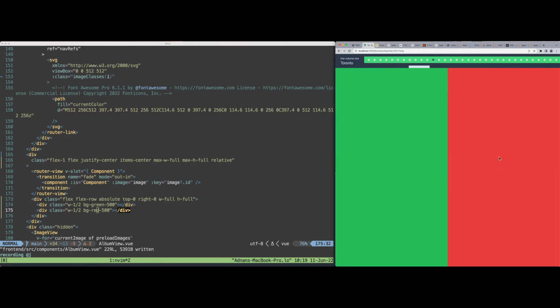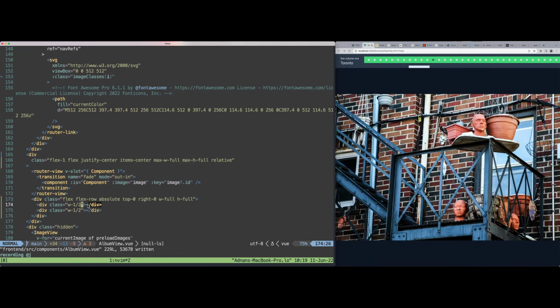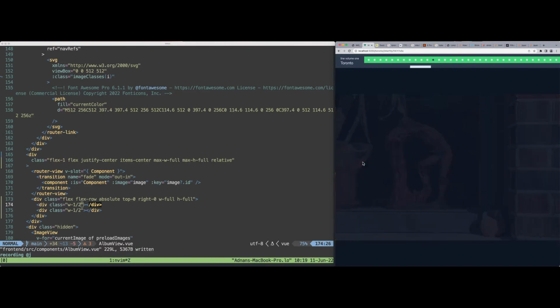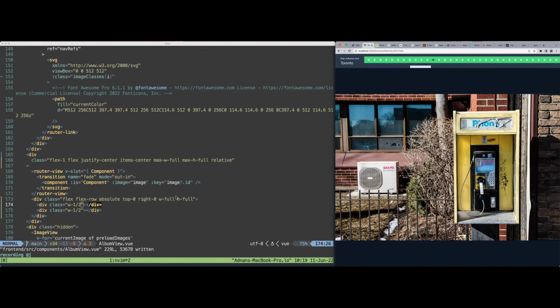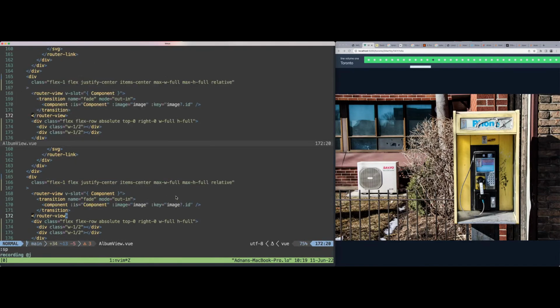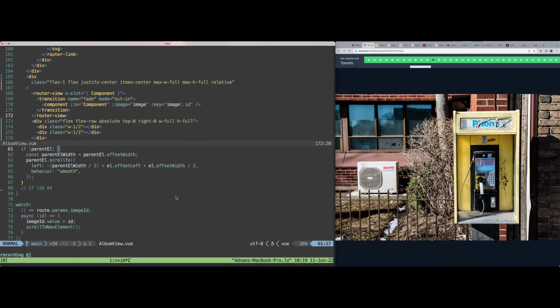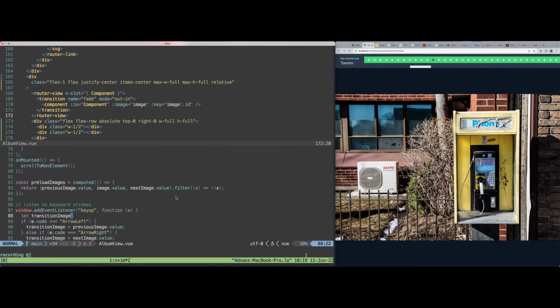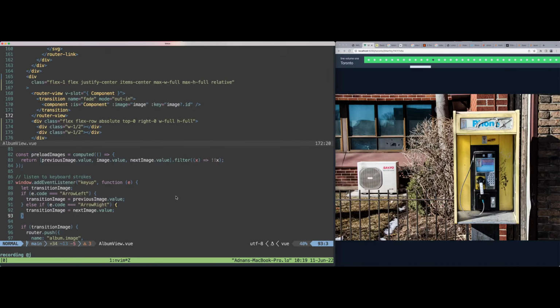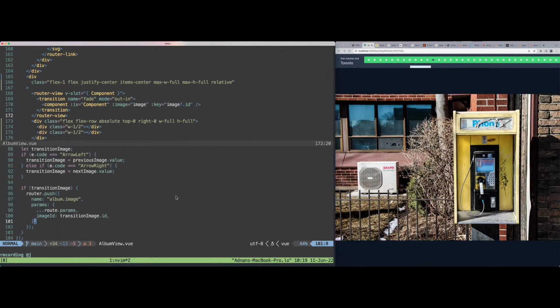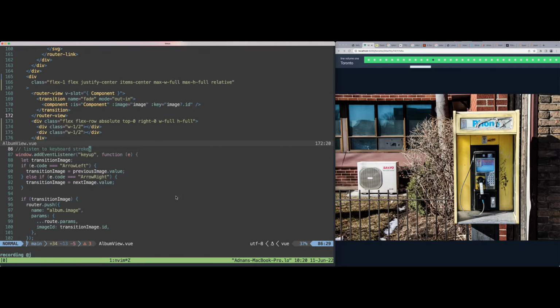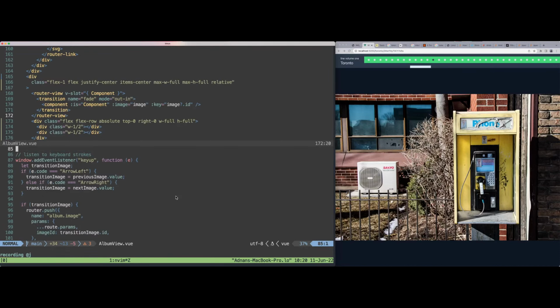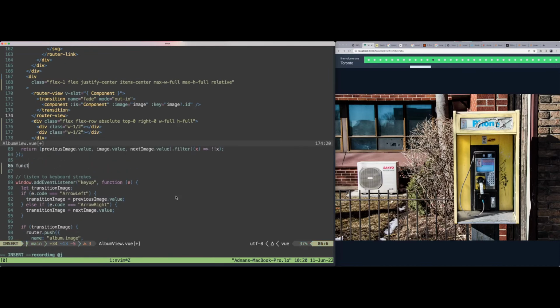And now when I click here, I want to go right, and when I click here, I want to go left. So if I use my keyboard shortcuts, that works. And now on click, based on which area you're in, I want to transition. So let's take a look here. I have add listeners. So all I'm really doing is this, really. Okay, so I can just have function transition to image, and that will take the image.